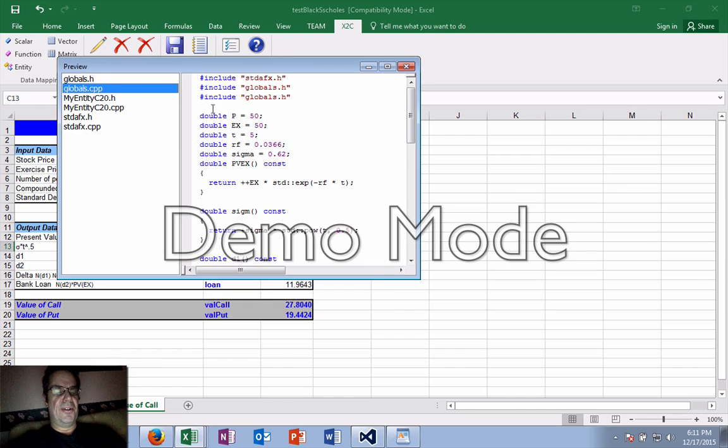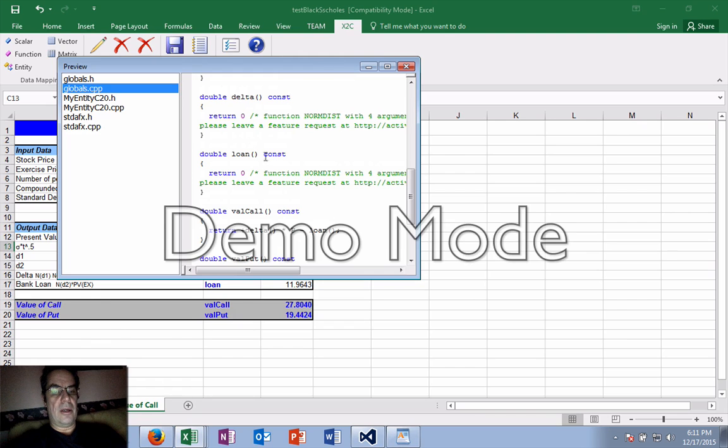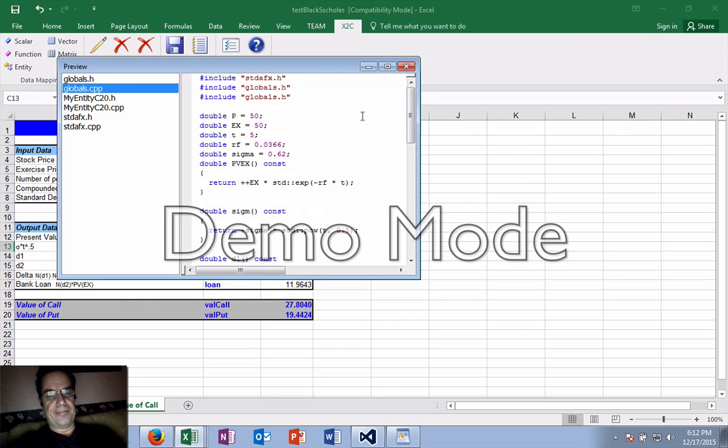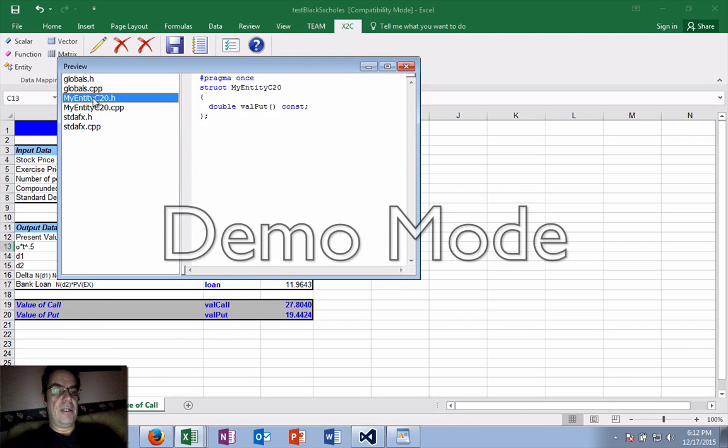Under globals, this is the actual code. So all the code gets put in here. So here again, you'll find that these constants will mess up your build for whatever reason. So I just remove them manually in my IDE, Visual Studio, or in my Eclipse. Now here, I don't really need these. This is the entities here.